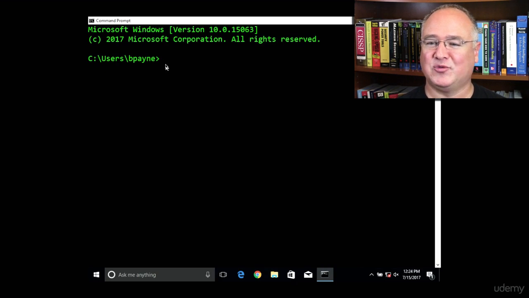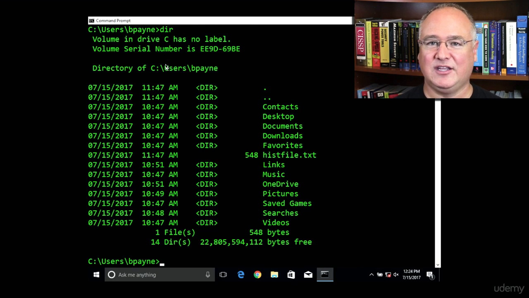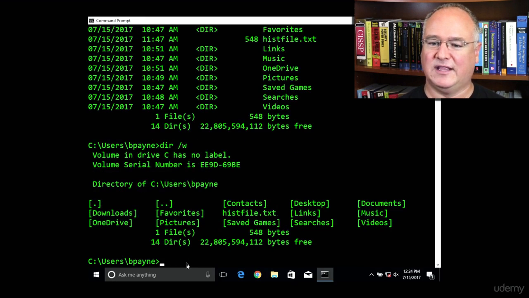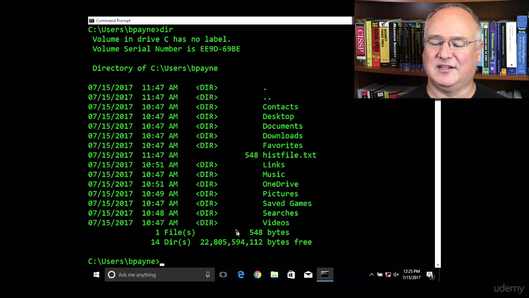So I'm in my command prompt window in Windows 10. Let's do just a dir. And since I'm in as my user that I created, a user has all of these files and folders. The dir command is just like the ls command, or very similar to the ls command. And actually you can see it lists and shows that these are directories, so it's more like the ls -l command. If I want to do a wide directory or not have all this information, I actually have to say dir and then /w. And that shows them in a stacked format or a wide format like I saw by default in Linux. So dir is similar but not exactly the same as a list command.